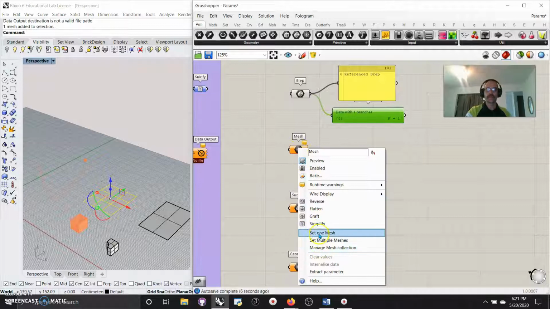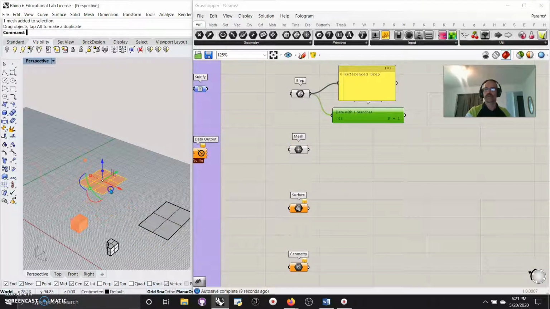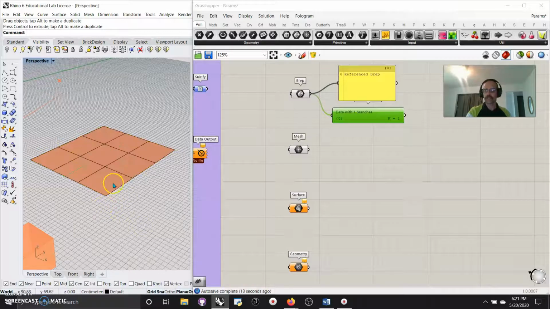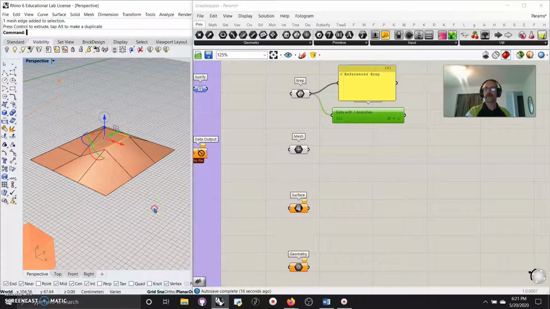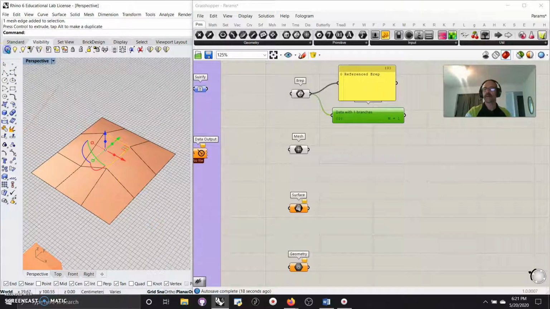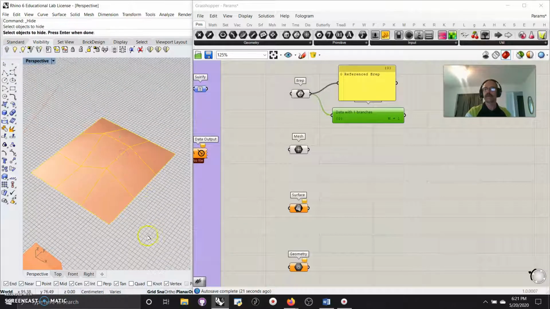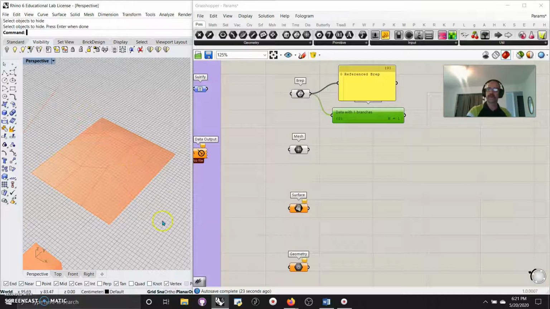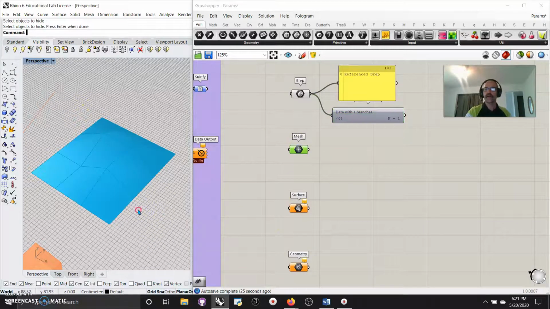I can go in here, I can select one mesh, and there we go. It's registered. Grab your mesh, move it around, change it. And what's nice about a mesh is you can hit Control-Shift in Rhino, grab a few of these ends, bend it up, and boom, you've not only moved that piece of geometry, as you hide that piece of geometry, you now have it registered in blue.